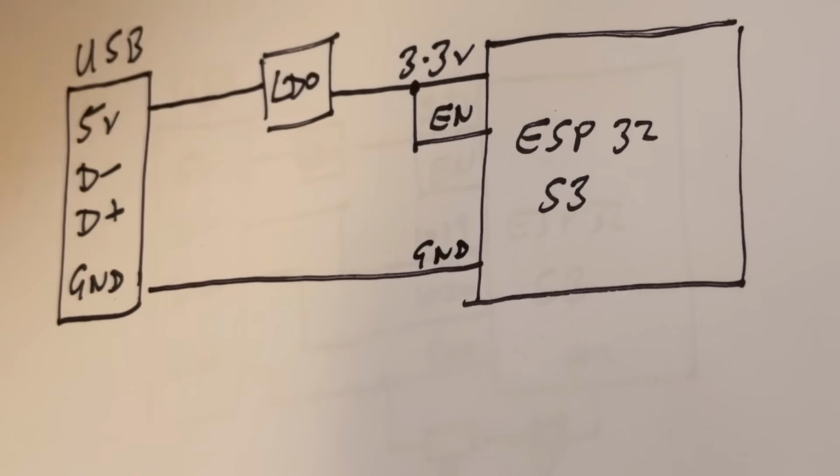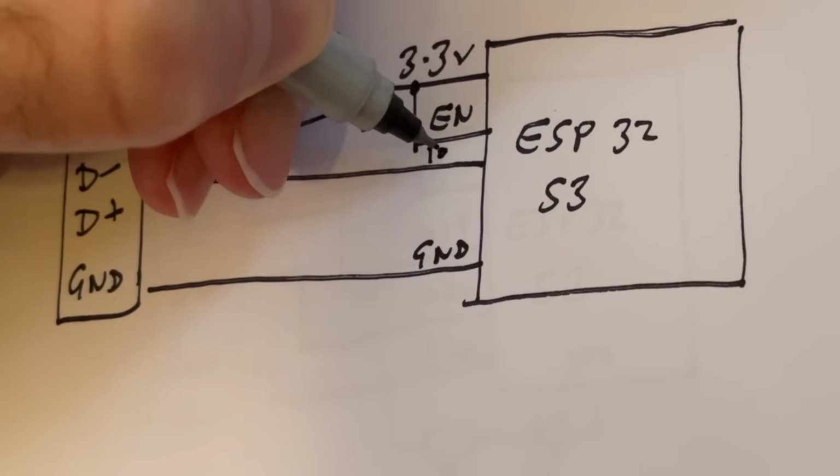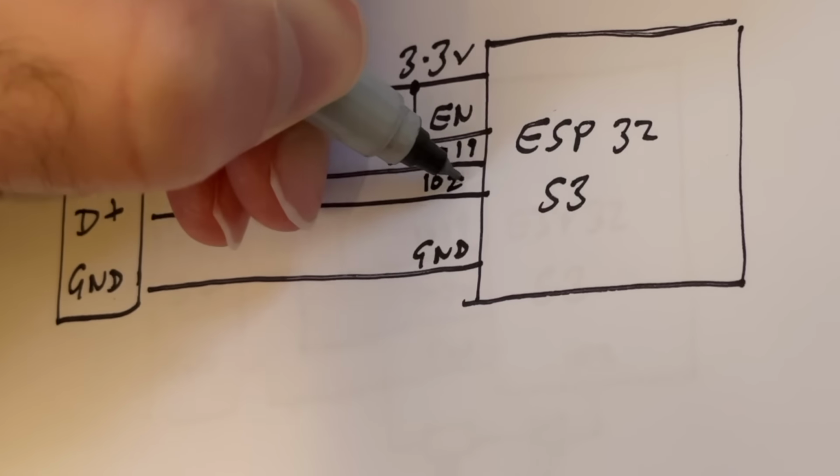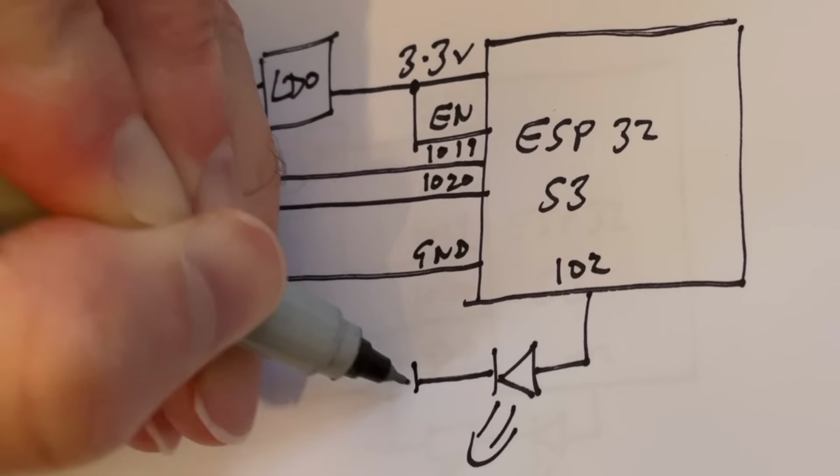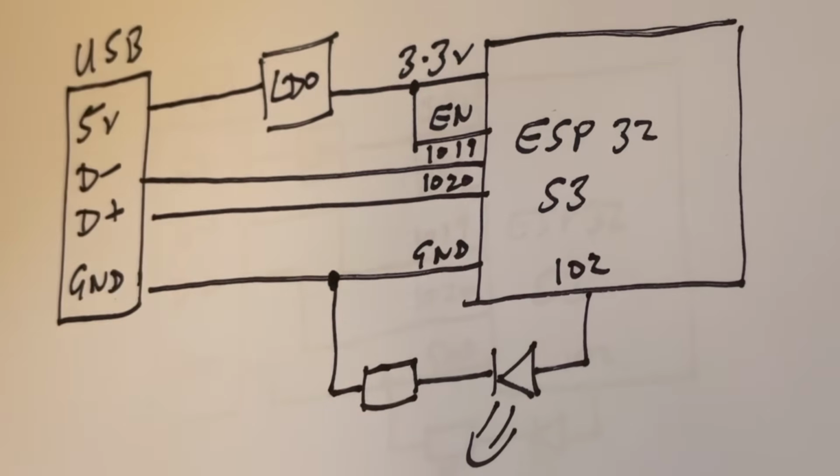D- connects directly to IO19, and D+ connects directly to IO20. I'm also going to add a resistor and an LED to GPIO2. There's no point doing anything if we can't run a blink sketch.